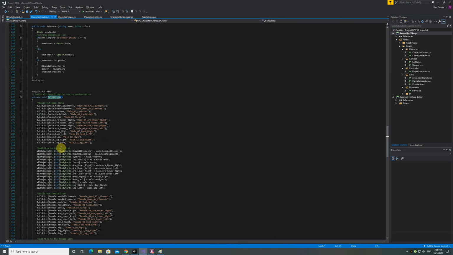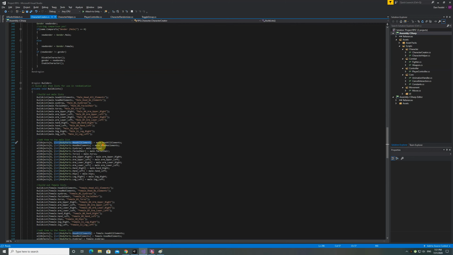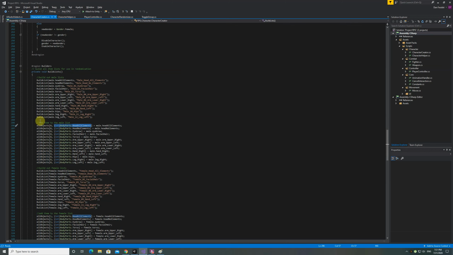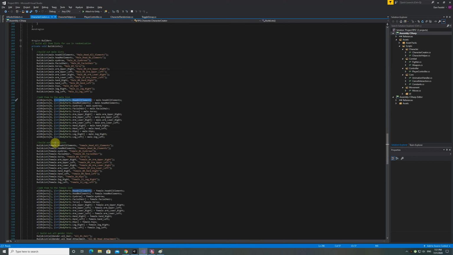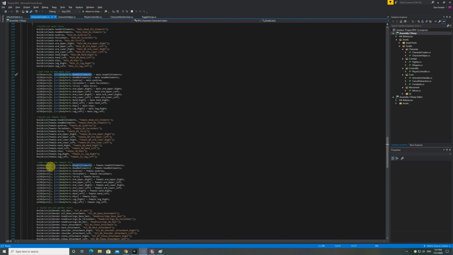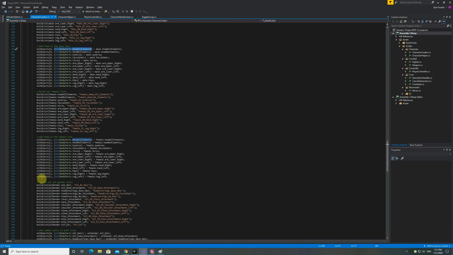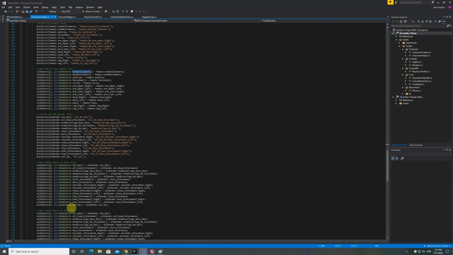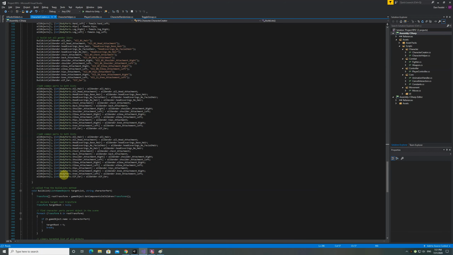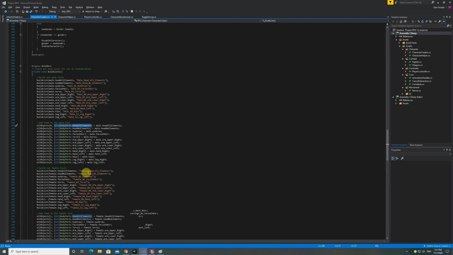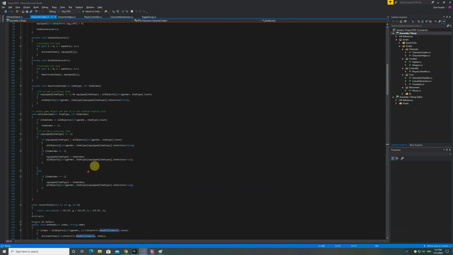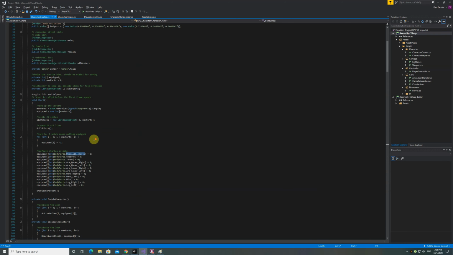But then for each of these elements, I add them to the list. So for head, all elements that I build here, I then add in all my objects, 0 for male, and then for body parts, head elements, and so forth for each of these parts. So this was fun writing. And the same for build female parts, I initialize them and then reference them in my list. And for the all gender lists, I put them in both lists because I want them easily referenced. So now I have my list built, and I can just define my, but the scrolling is annoying when watching.